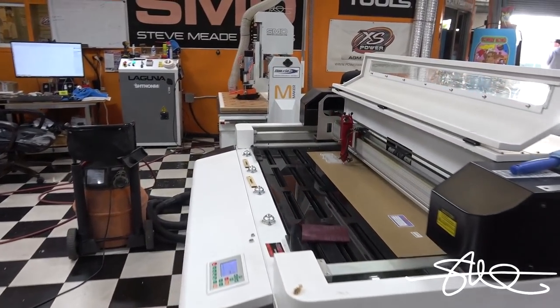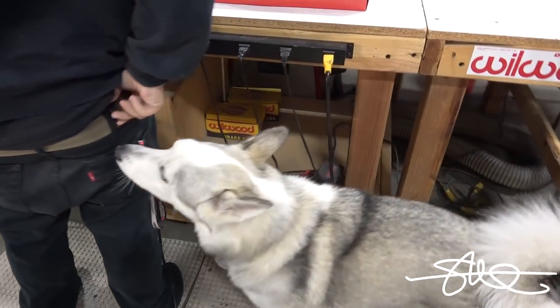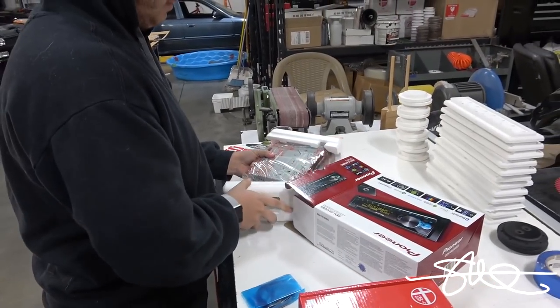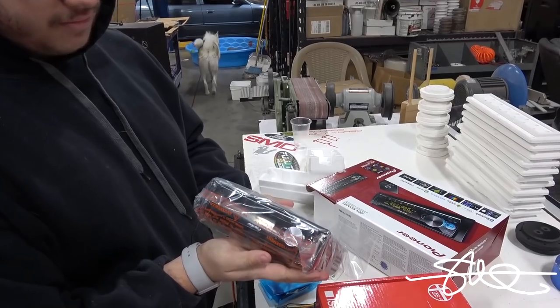By the way, it's noisy in here right now. We got the laser and the CNC going at the same time. Hold on there, let's see.